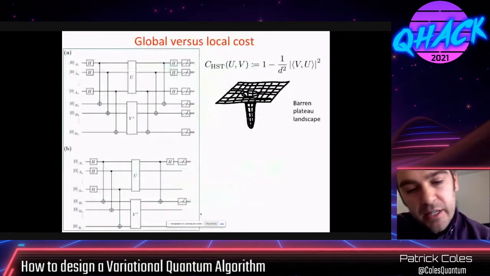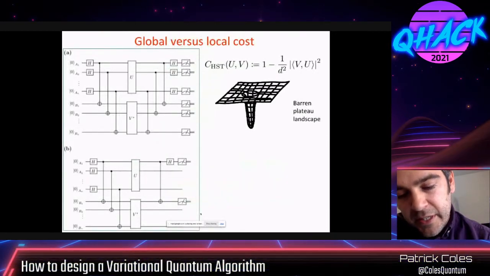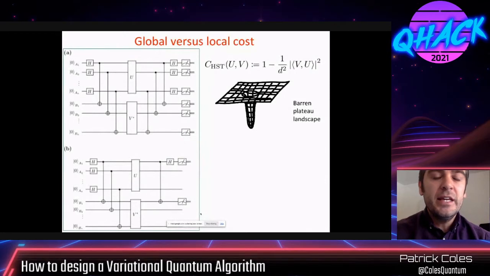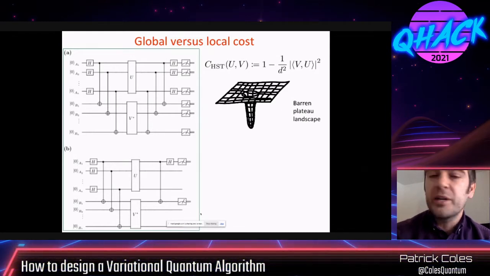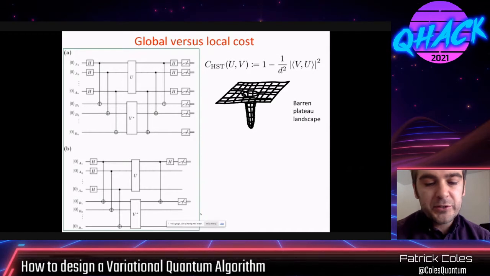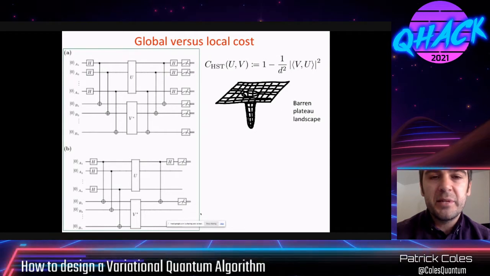Okay, so that's all well and good, but when we went about doing this, we found something. We found that this cost function that was very natural to propose, involving this inner product, is actually untrainable. It has what we call a barren plateau landscape. There's going to be a talk later this week by Marco Cerezo from our group, where he talks about barren plateaus in much more detail. For now, I'll just say that barren plateaus are a phenomenon where the gradient of your landscape vanishes exponentially in the number of qubits. So the landscape becomes very, very flat as the problem size grows.